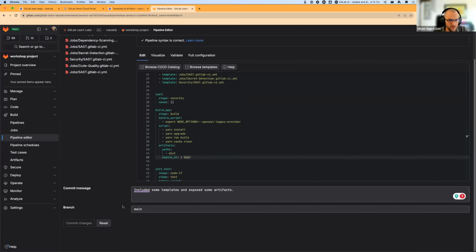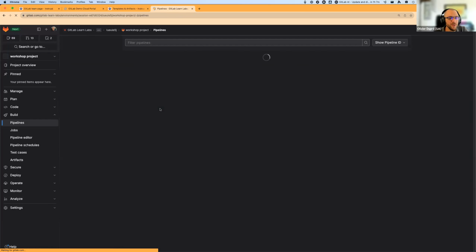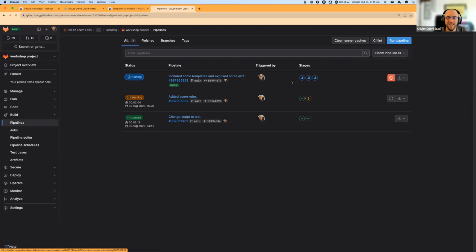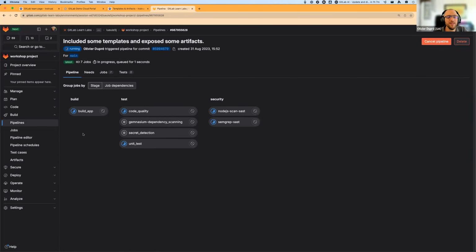All right. Normally the pipeline has been triggered. It is. I can see I've got 3 stages now. And as you can see, there is only a subset of the security jobs which are run, which is basically what I said earlier with the rules. We are running only the jobs which are relevant to the code that we are executing here. And so we are only running the jobs relevant to Node.js. All right, we won't wait for the pipeline to finish. We will see the artifacts later before moving to the next instructions.